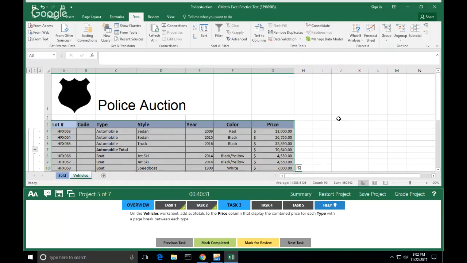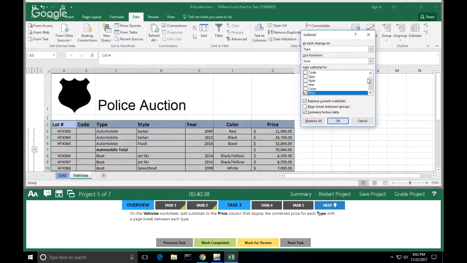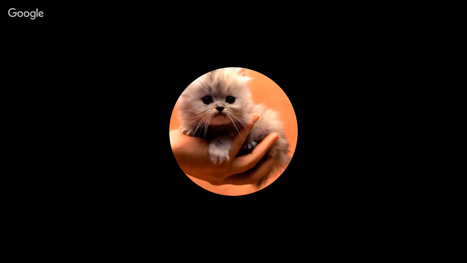It'll be subtotal of type, because we want to change with every type, and we're summing it, and what we're adding up is the price. So basically at each change in is type and add subtotal is price.